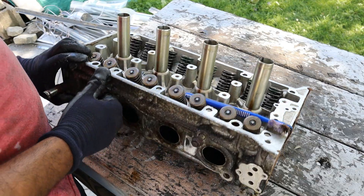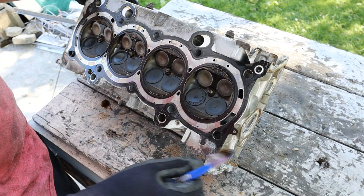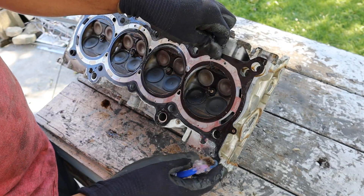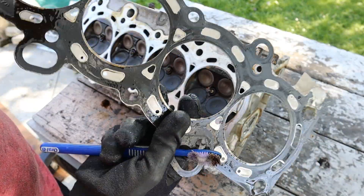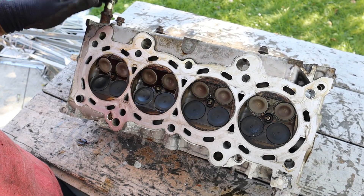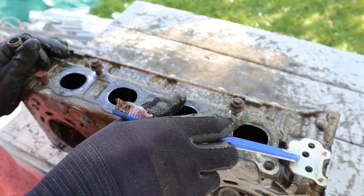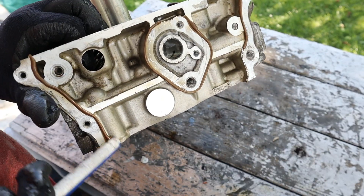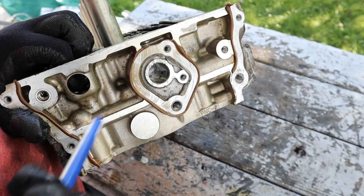Here we come to the engine head, which is where a lot of these K-series engines vary. Looking at the bottom, this is again a normal mid-mileage engine — there's a bit of crust on this valve over here. The head gasket looks pretty intact: a very simple multi-layer steel gasket. Looking underneath the head, the coolant flows through the outside here to the outlet at the back of the head. You've also got the oil feed for the VTEC system. Different K-series heads give different airflow depending on how they're machined. You can see where the oil comes up — the VTEC solenoid sits at the back, and the VTC solenoid for the intake side sits over here.